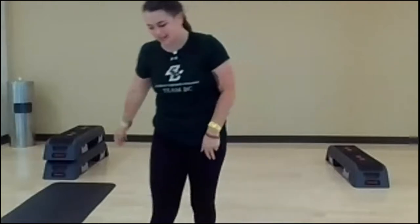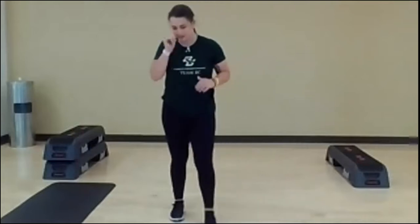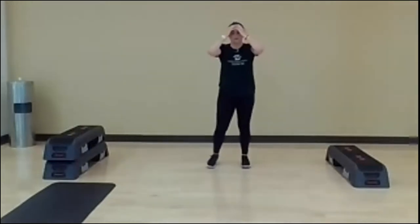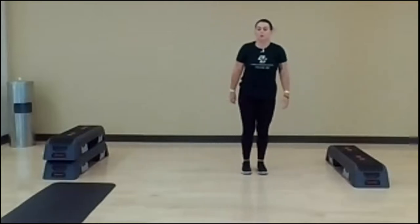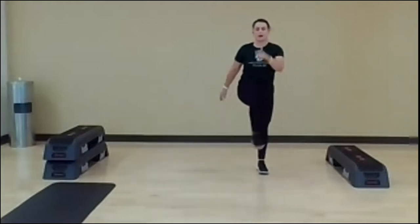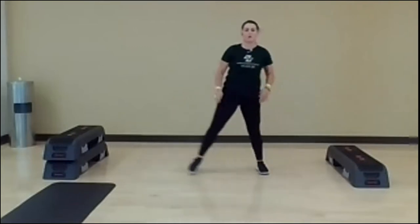Time. 20 seconds to rest. Next up, we have our right side lateral lunge to knee drive. Going in 10 seconds. Ready in 5, 4, 3, 2, 1. Hit it. Lunge, knee drive. Try and keep that chest up nice and proud. We're sinking the hip back and down over the foot.